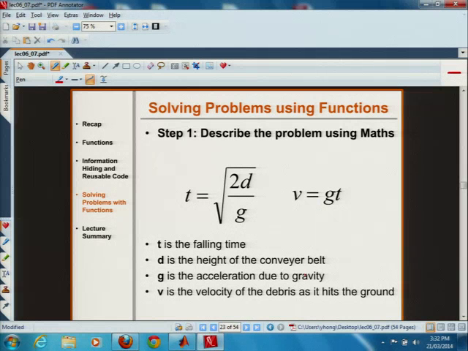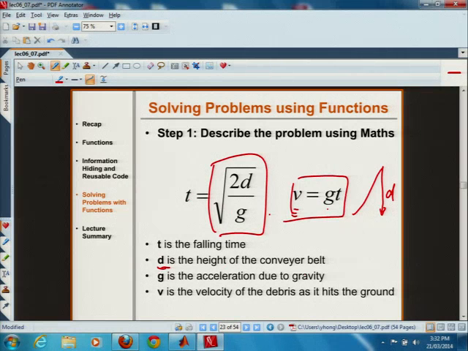So let's formulate the problem. Here D represents the height of the conveyor belt. This is D. Okay, so the time that debris takes to hit the ground is given by this equation. And then the velocity is just gravity multiplied by time. So now we have this math computation.